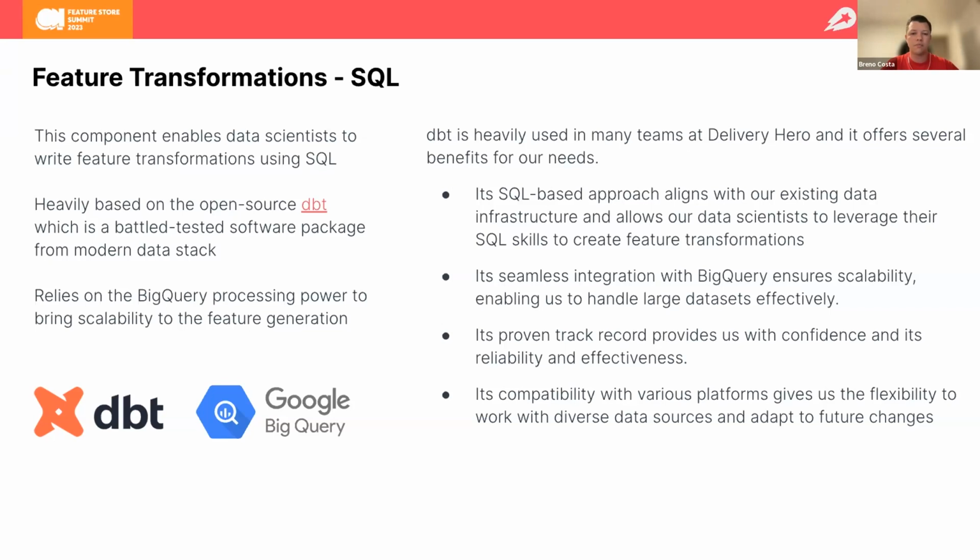And BigQuery is good also for many reasons, because it is serverless and provides a high processing power to bring scalability to our workloads. And regarding the cost, in the live project we have used flat-rate compute pricing to manage the cost, and in staging for development, we have used a recent feature released by BigQuery, which is autoscaling of the processing slots in BigQuery.